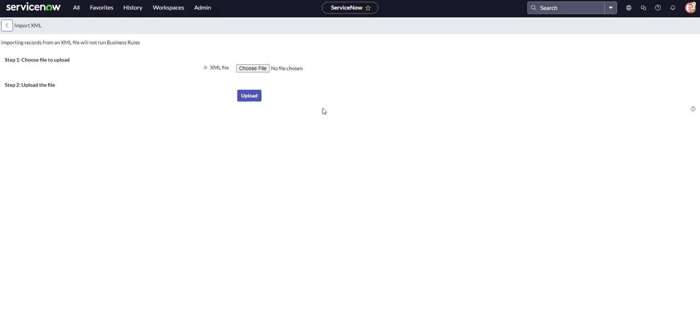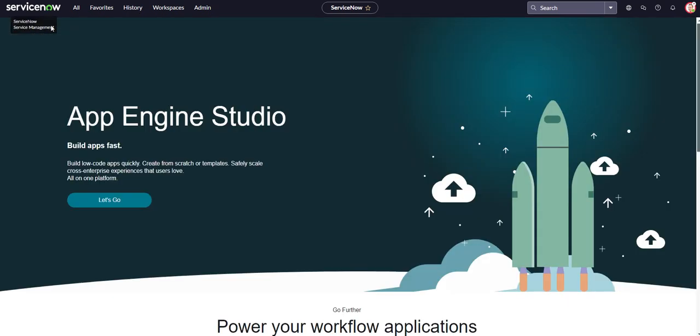And then you would upload it, and then it's probably going to ask you to preview it, and it may make you make some changes if you need to. It may tell you there were records that were more recent. Do you want to bypass those? So that would be something you would need to look out for. But essentially, that's all you have to do after you save your update set. You would go to retrieve update sets, and then you would upload the update set that you saved.